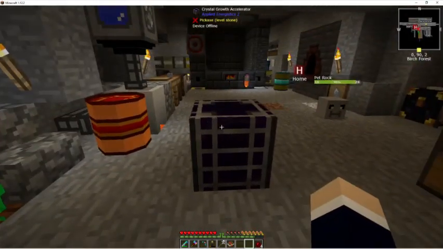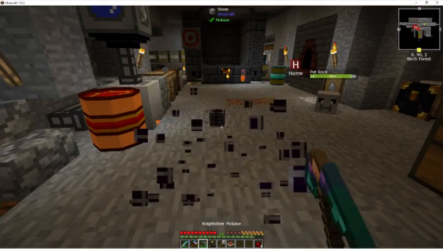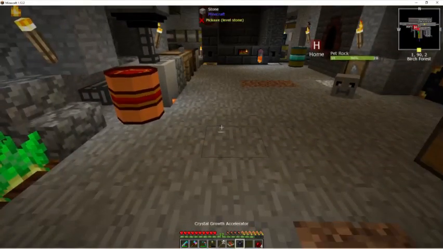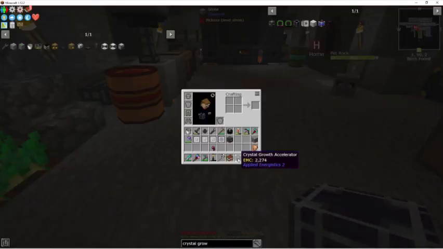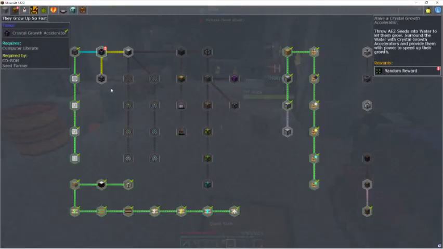Can't click with it. It's offline, so it must... I'm sure it needs power, but it's offline right now. I wonder if it's clickable if we have power going to it. But right now, I have no idea what it's for. So let's go in here. Does this tell me anything?